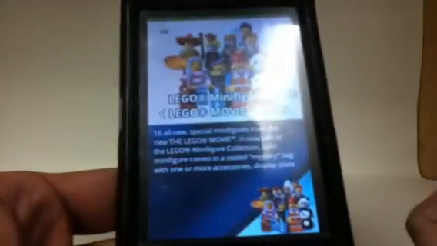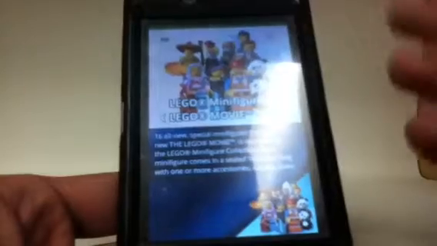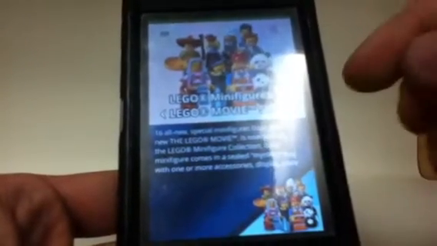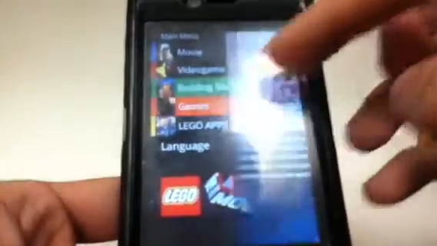They also show you the Lego Movie minifigure series, but this is the only part you get to see. Nothing as far as a checklist or anything like that, which I figured they'll throw in the Lego minifigures app at some later time. So I'm hoping for that. After all, it is one of their series.